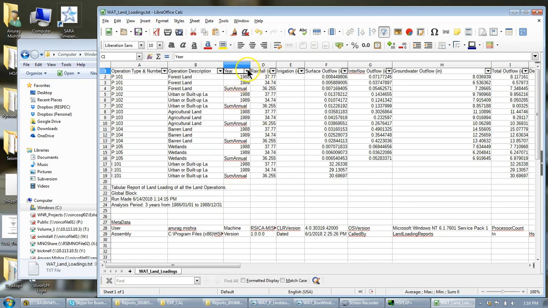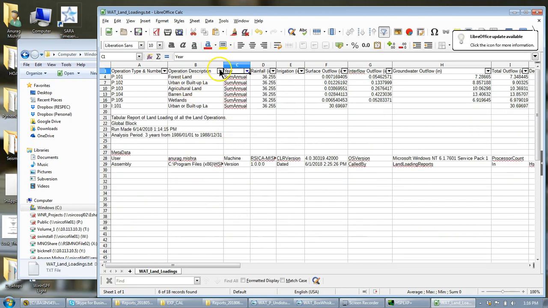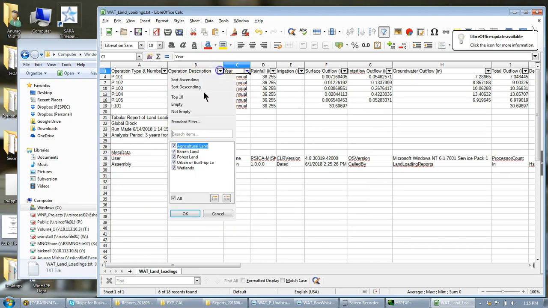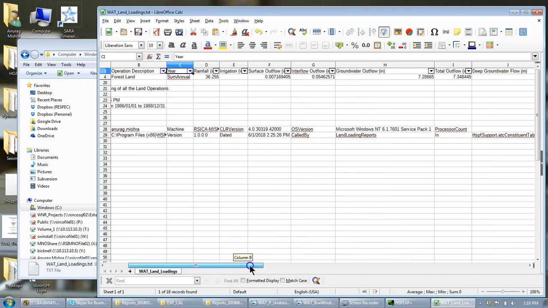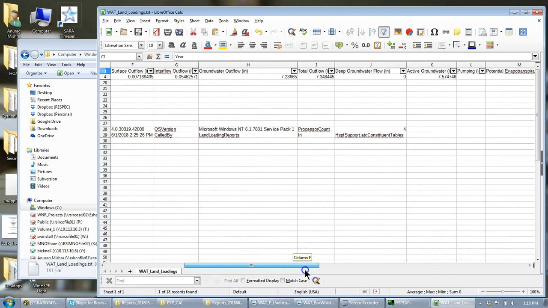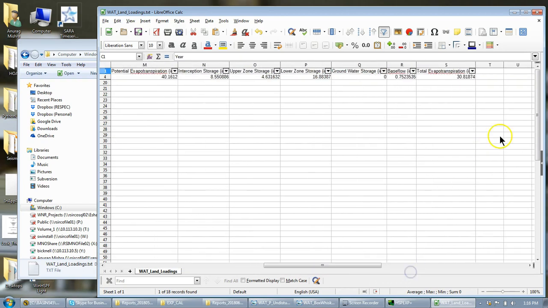Instead of looking at each year, I'll just look at sum annual. And instead of looking at all the land uses, I can just choose to look at forest only. This is simple filter capability, and then it tells you how much was the surface flow in inches, how much is the interflow, outflow, groundwater outflow, and what are the different places from which the water evaporated.